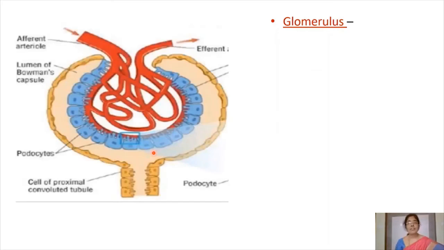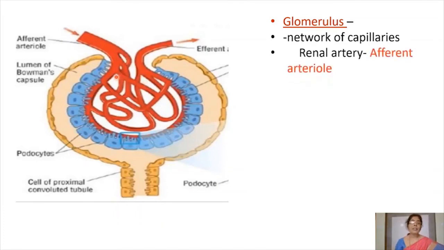The second part of Malpighian capsule is glomerulus. Glomerulus is the network of capillaries. How is it formed? A branch of renal artery. So that is afferent arteriole. అంటే ఏంటి? Renal artery supplies blood to the kidney. ఆ విషయం మనకు తెలుసు. So single renal artery enters the kidney, but inside the kidney million nephrons are there. So the renal artery divides into afferent arterioles. So this afferent arteriole, it divides into a set of capillaries known as glomerulus.